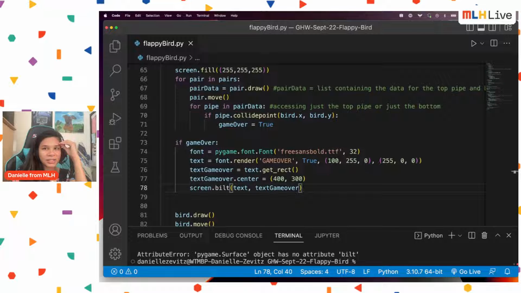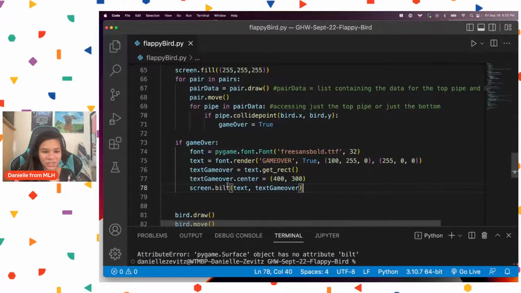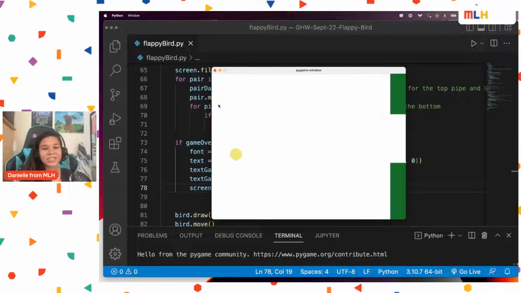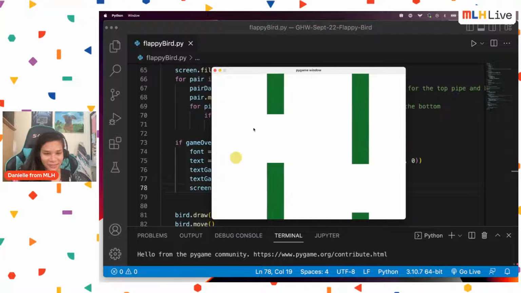Give me 10 seconds to think about what this was. Pygame.surface object has no attribute. Or it's not built, it's blit, right? Yeah, it's blit. Okay, I just switched up the L and the I. Never mind, I didn't run into that. I just mistyped. Okay, it's blit. So now it should work.